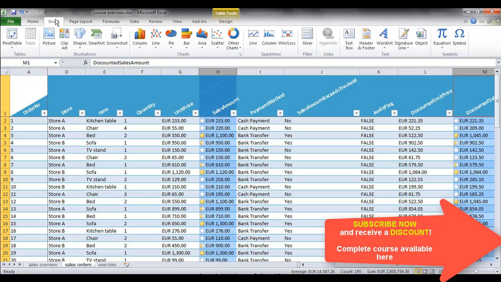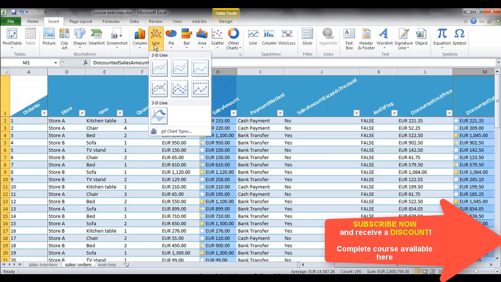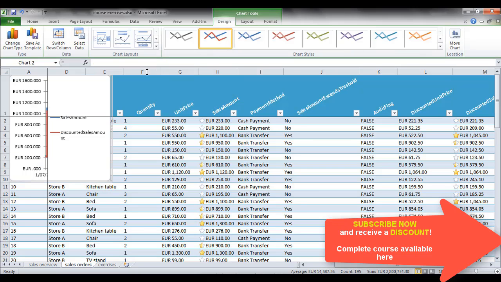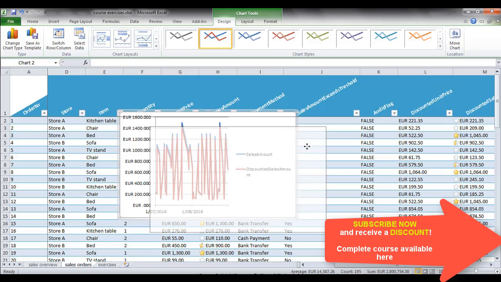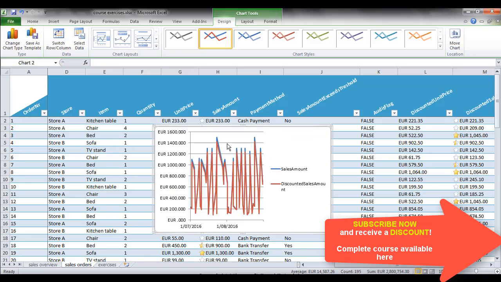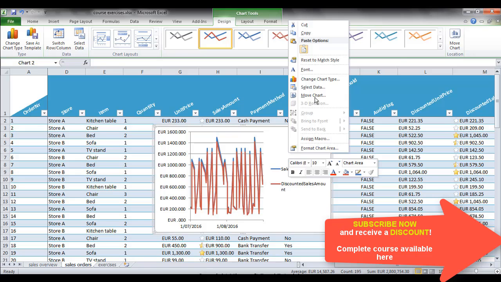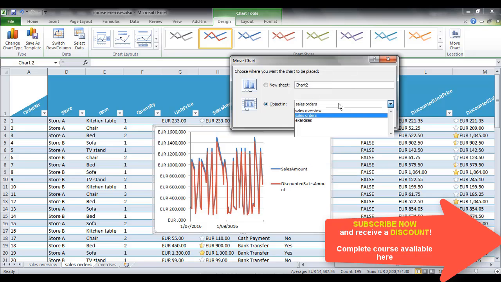And I go to Insert, Line, and I select a line chart. And as you can see, I have now created a line chart which combines both the sales amount and discounted sales amount into one chart. I now move this chart to the Sales Overview tab.